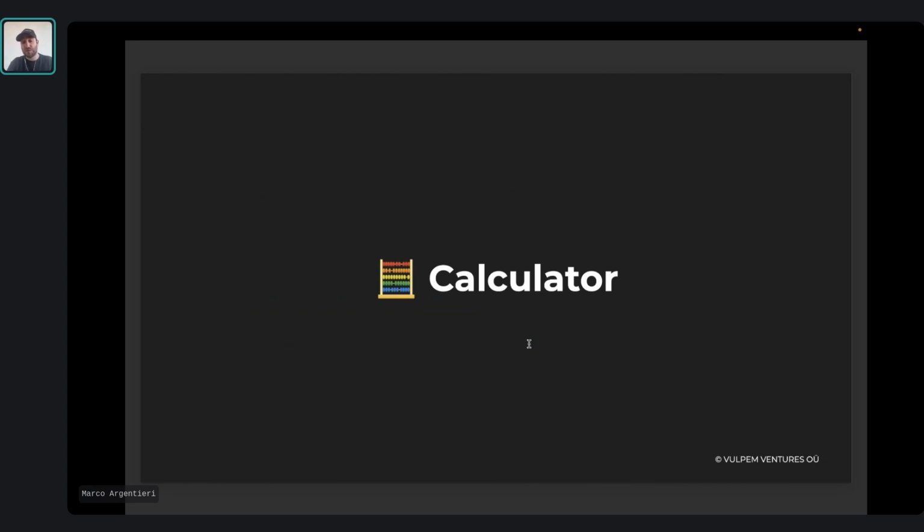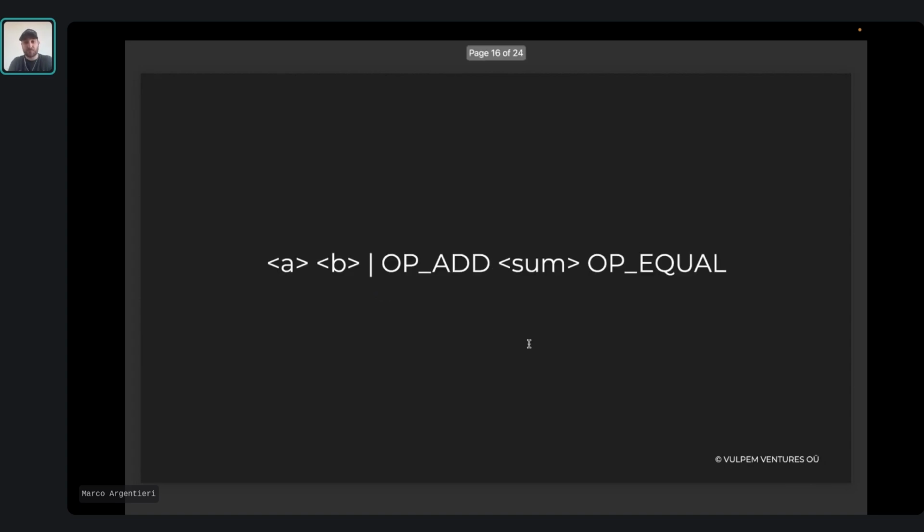Usually when you learn a new programming language, what you do is a calculator, right? And of course, it doesn't make a lot of sense to use a calculator to lock your Bitcoin, because you don't want random people to solve your function and then take your money. But just for the sake of this presentation, I think it's cool to replicate how a calculator would look with Ionio.